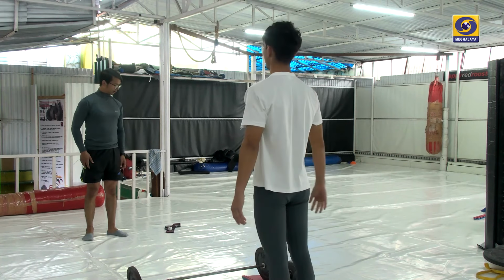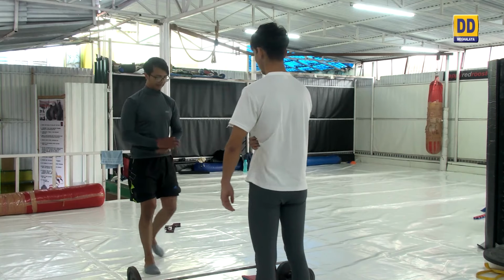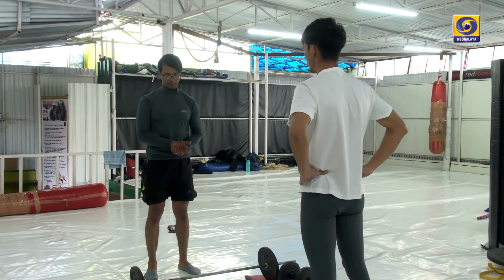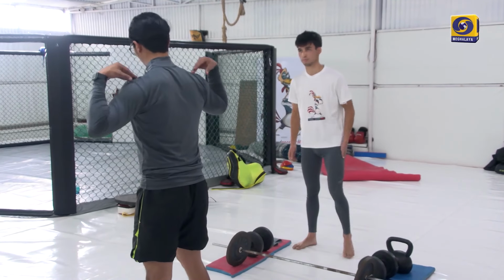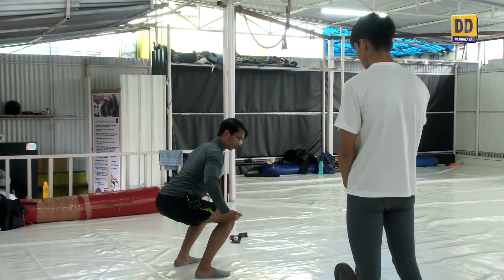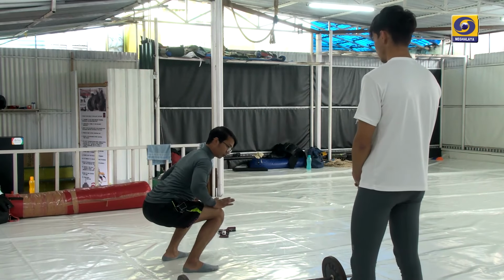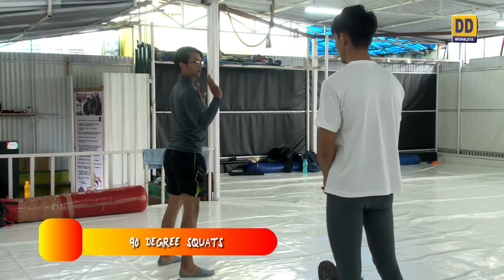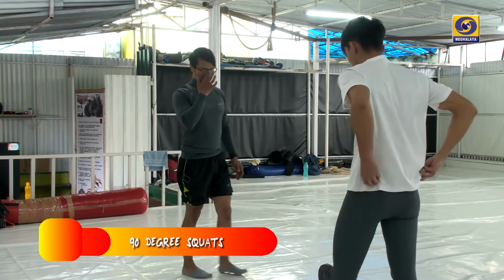Okay. Now the second exercise is not exactly a normal squat. It'll be a 90-degree squat. In the sense, we are going to be concentrating on your eccentric. And the weight will be loaded here. When you're doing the squat, we're going to stop at a 90-degree angle of your knees with your hips straight. Here we're going to hold the weight for at least 10 seconds and then stand up. Push up fast. Use your quads.